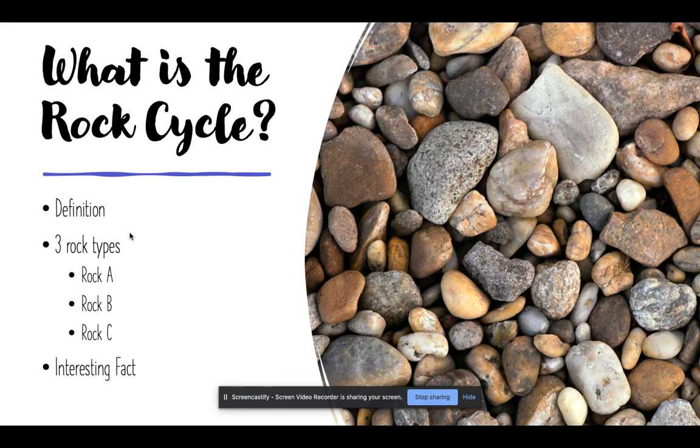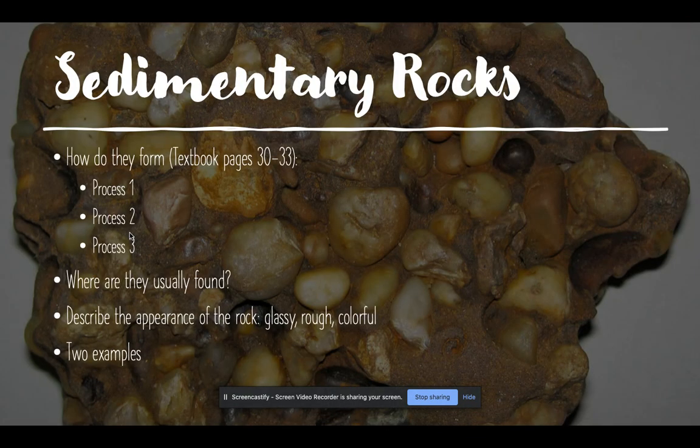So like I said, for today, you should be creating this slide, which is your sedimentary rock slide. Like I said before, you have to tell me, how do they form? The PDF version of your textbook is in files in Teams, which I will get to in a second. There are 3 specific processes that form sedimentary rocks. So you have to tell me those 3 specific processes, okay? Where they are usually found, because yes, these rocks are generally found in a specific place in the world, okay? Because depending on the processes is going to tell us where they are found.